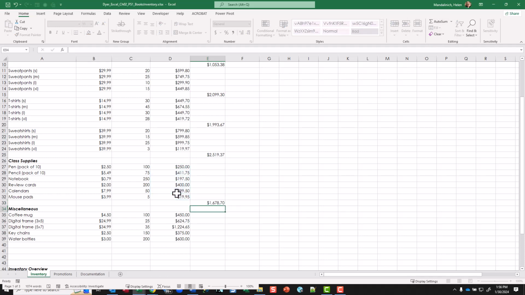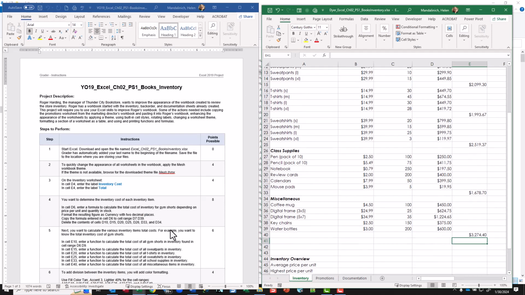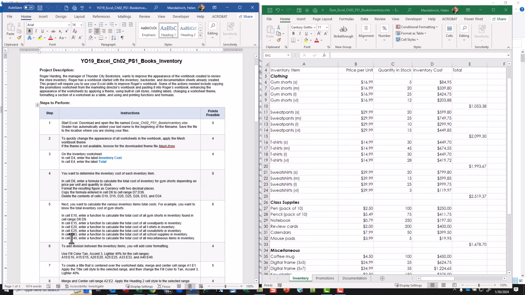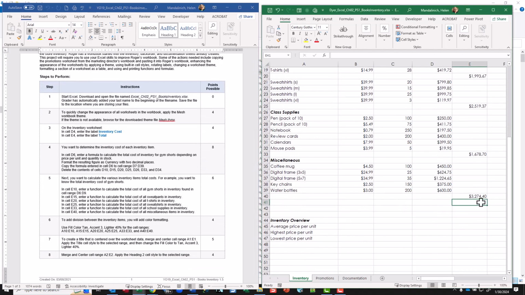So it's really just easier to do it and select it, right? So all I'm doing is auto sum and then picking the total there, right? So now we have, for each category, the cost tied up, right? So now let's see, E40, let's make sure I did this down to E40, yep.